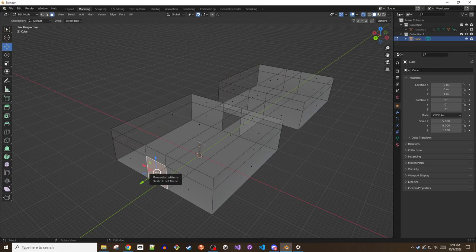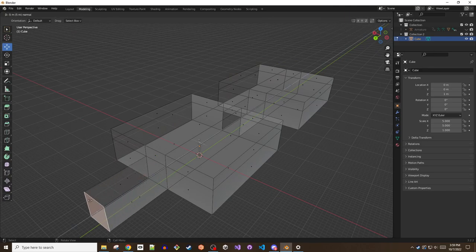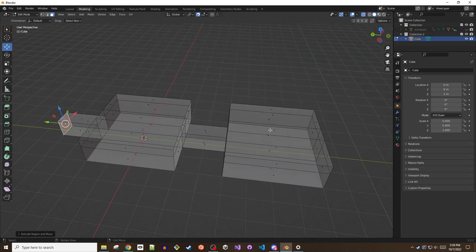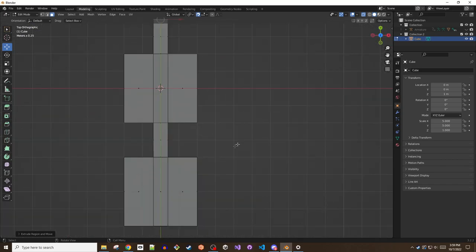Extrude to make another hallway, but on the opposite end of the original room. We're going to copy and paste the room that we just created and connect it to this new hallway. But the goal is to show some problems that can arise when trying to duplicate geometry, and then cover how to fix them.